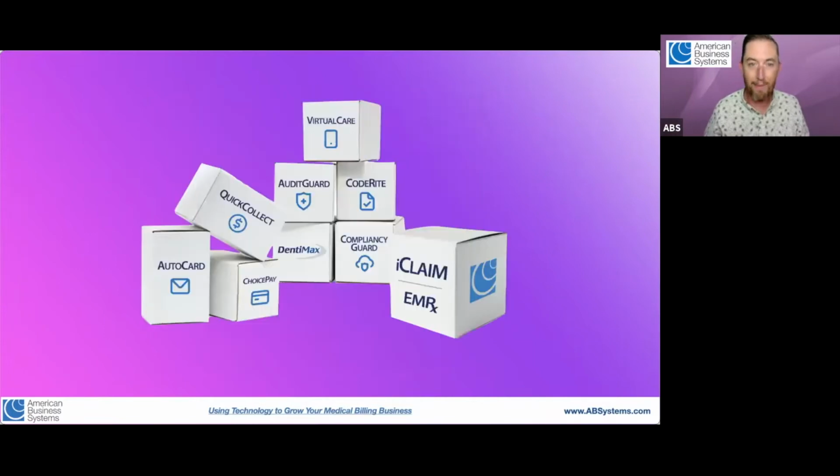As I mentioned a minute ago, we have a lot more than just medical billing, and this is really the key thing. This is what's going to set you apart. There are a lot of people doing medical billing out there. If you Google medical billing services in your area, you're going to find a lot of results. But as you start clicking around, you'll see a bunch of crummy looking websites, and you can tell right away it's kind of a mom and pop operation. All of these companies are just doing one thing. They're just doing medical billing, and that's it.